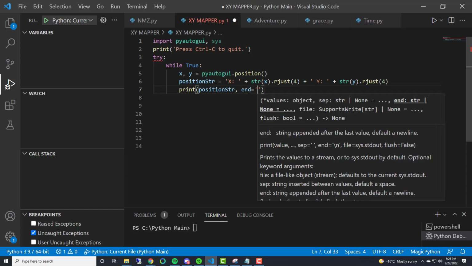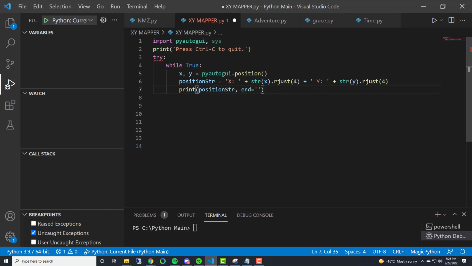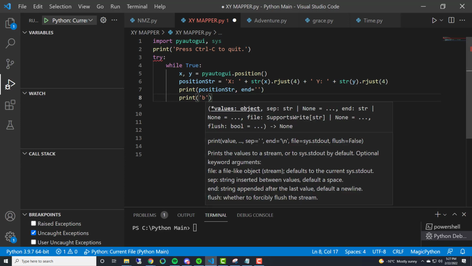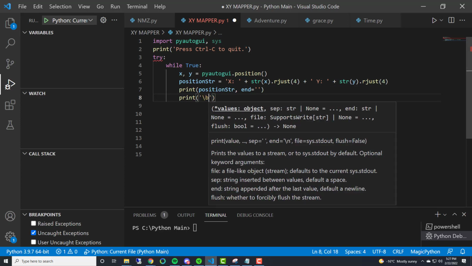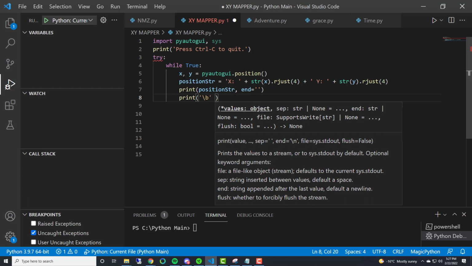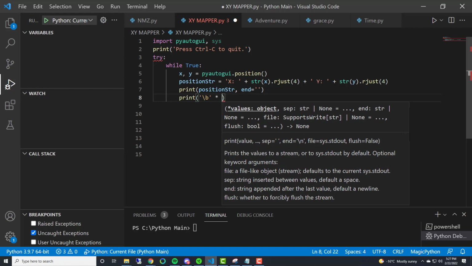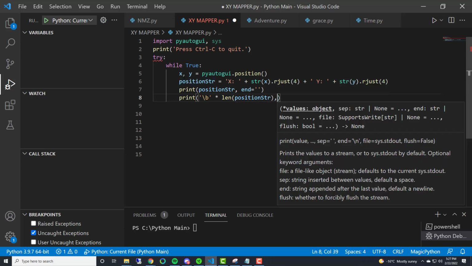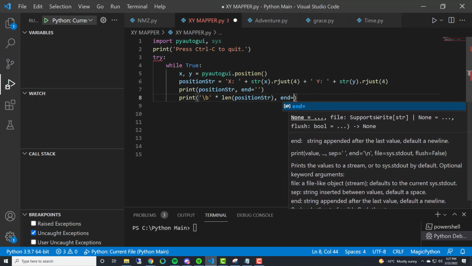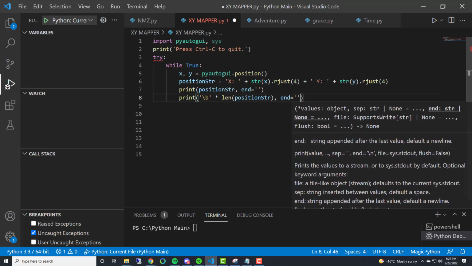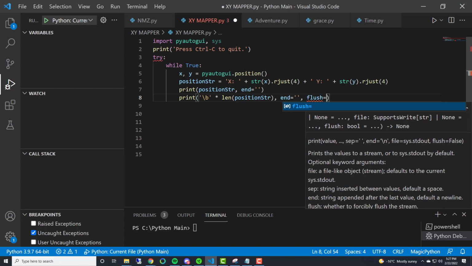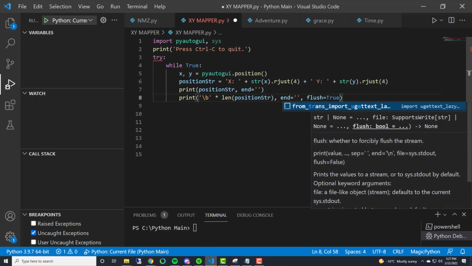equals print, and len, and for a final time we need position string, end equals flush, True.